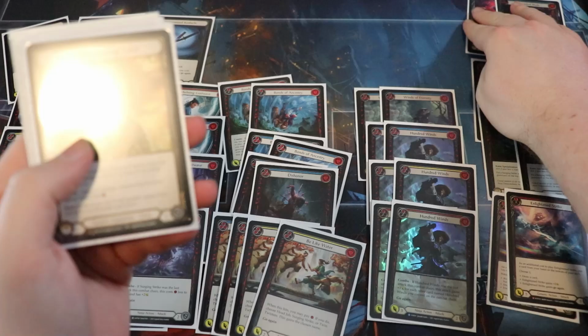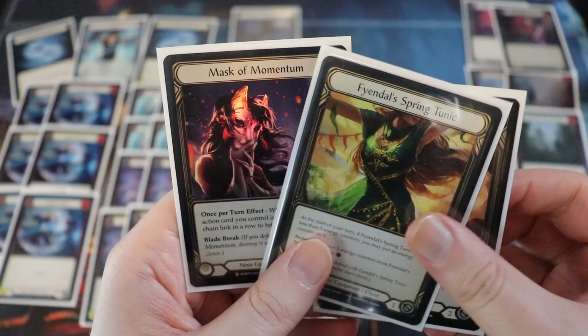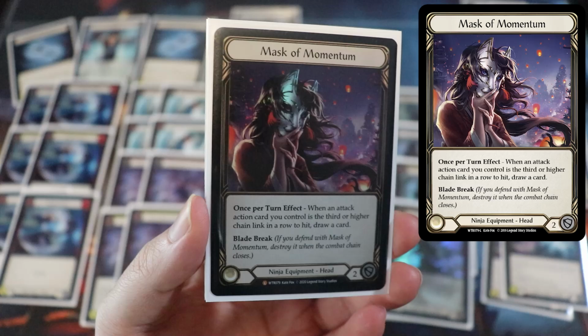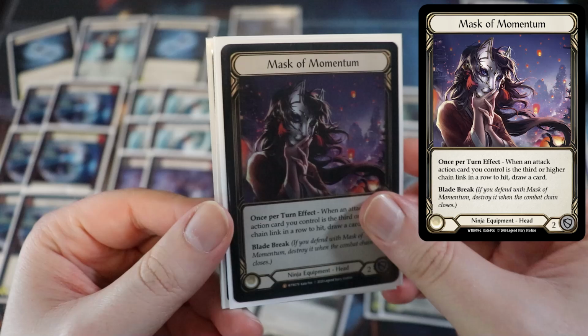So we're still running the Breeze Rider boots, still pretty good. And then we're running a bunch of legendaries. Now, the two key ones here, well, really the biggest one here is Mask of Momentum. Mask of Momentum is incredible and changes how you play the game and changes how your opponent plays the game. They kind of have to block around Mask of Momentum because they really don't want to give you that card draw. If you're going to pick one big card to upgrade this deck, I would pick Mask of Momentum. It is an absolutely key card for high-level ninja strategies.